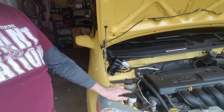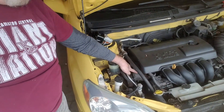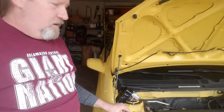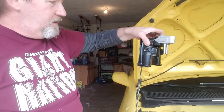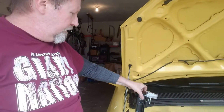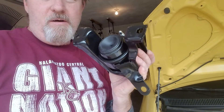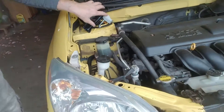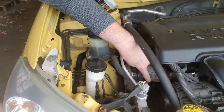Welcome guys. As you can see it's fall and everybody's out blowing their leaves. Today we're ignoring the leaves and we're going to be replacing the passenger side motor mount on our 2004 Toyota Matrix. This is what the new one looks like — it's a nice beefy unit. There are three bolts on this black portion here that are really easy to get to, one from the top, and these two little walrus teeth-looking ones underneath that we've got to figure out.